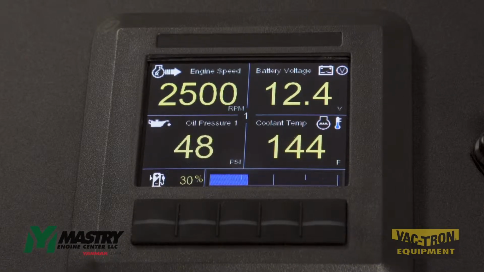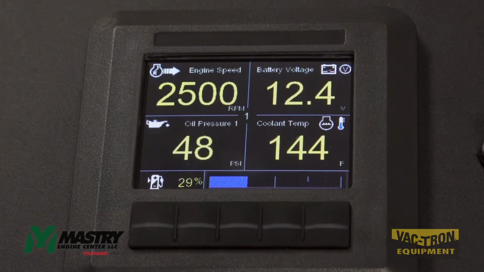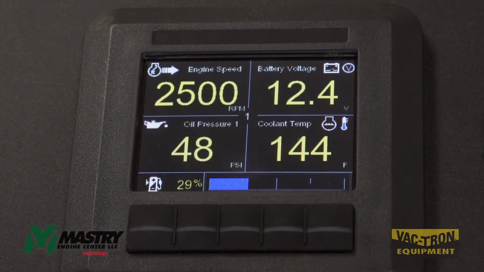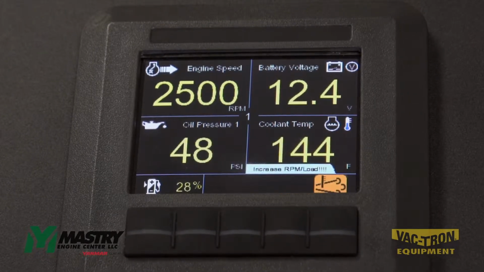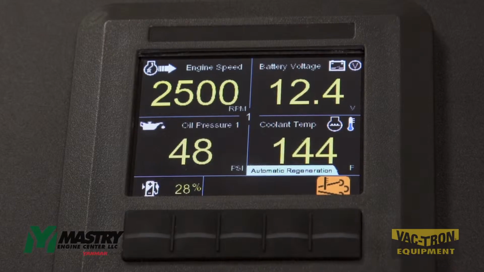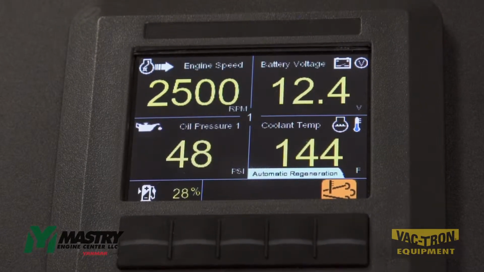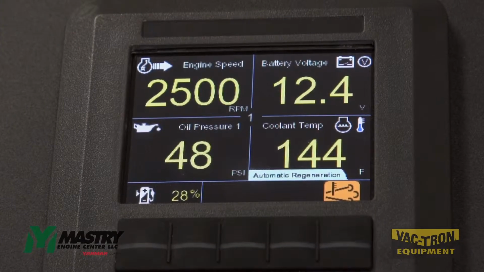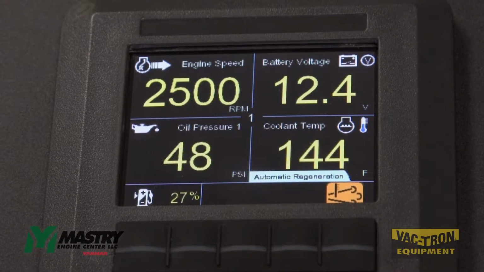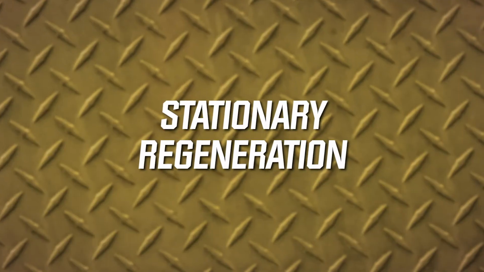In order to maintain the health of the aftertreatment system on the engine, sometimes automatic regens will take place. You'll see these icons pop up indicating the engine is doing an automatic regen in the background. The engine can function completely as normal during this and no operator input is required.